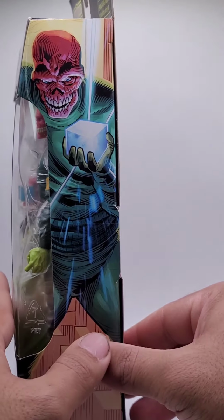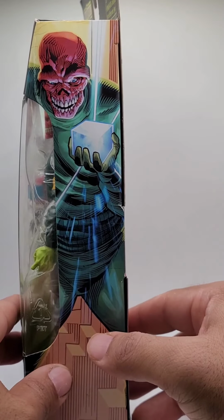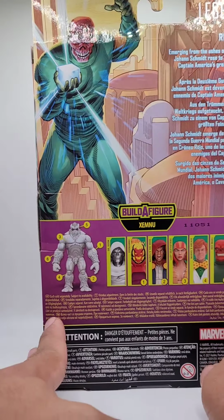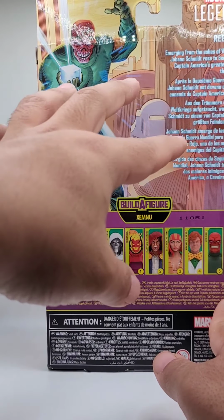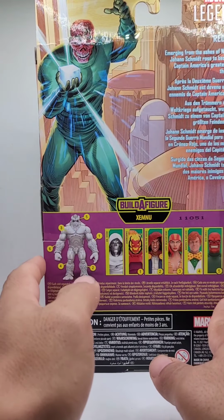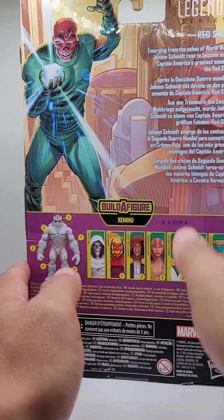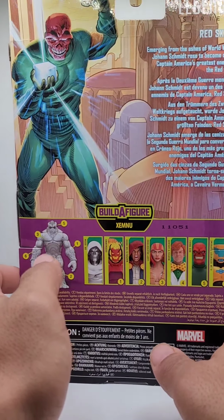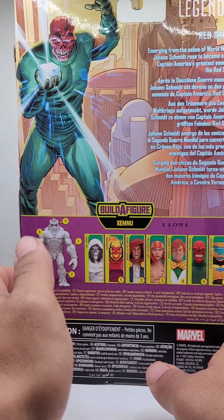But yeah, other than that, the Red Skull is holding the Cosmic Cube accessory in the drawing, just like it comes included with the figure. But yeah, I don't know, man, that drawing is just funky now that I look at it a bit more. Look at the arm, something's off with it. I do like the Art Deco city in the background though, but other than that, that left arm looks funky.